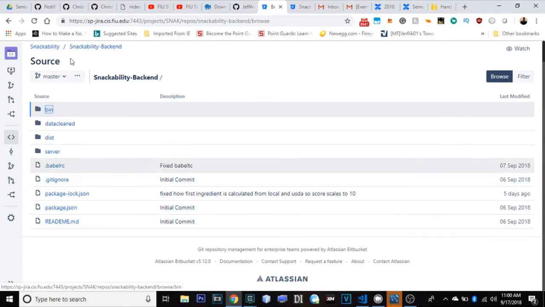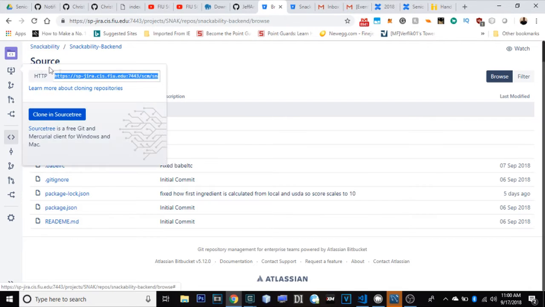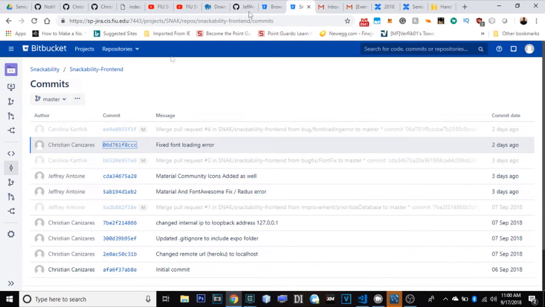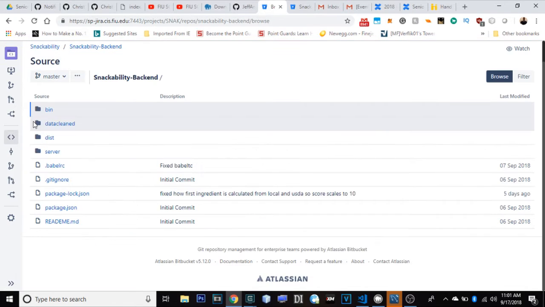And we have the usual GitHub folders. From here, we would just go to clone, and then we clone it. So here we have separated the back end, and we have separated the front end. That way we do not have any side effects. So I already have everything cloned.